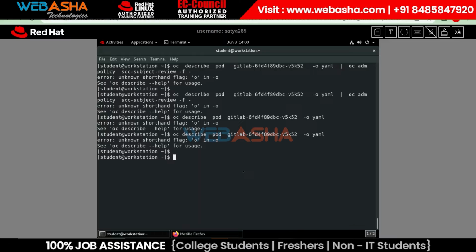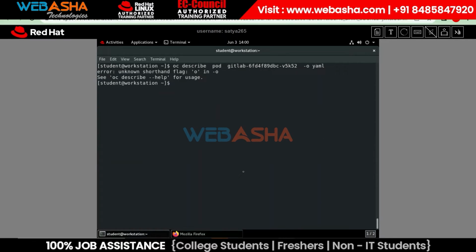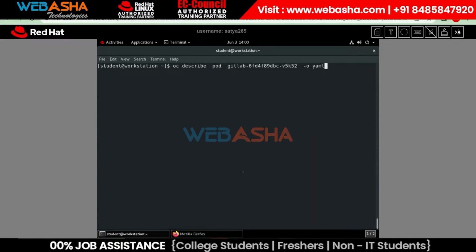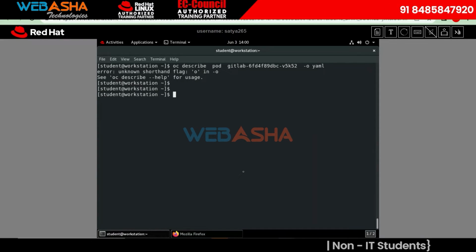Why is this not working? Is there an error? The keyboard is not working. oc describe pod name, and then -o yaml. Yeah, that's correct.